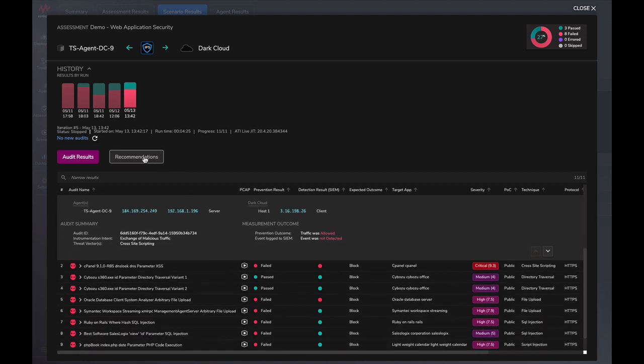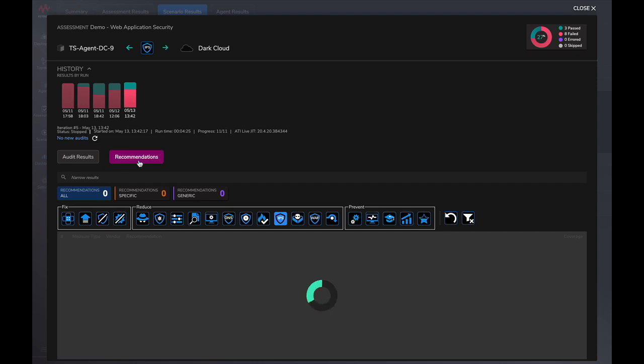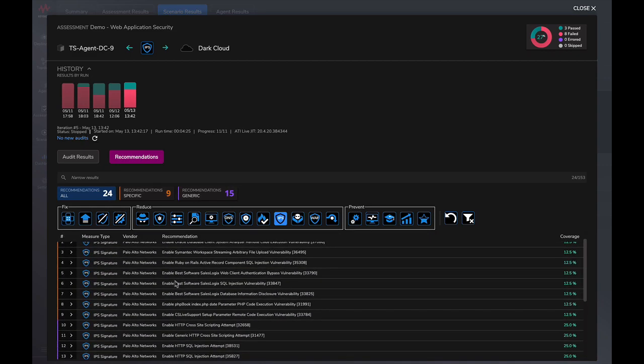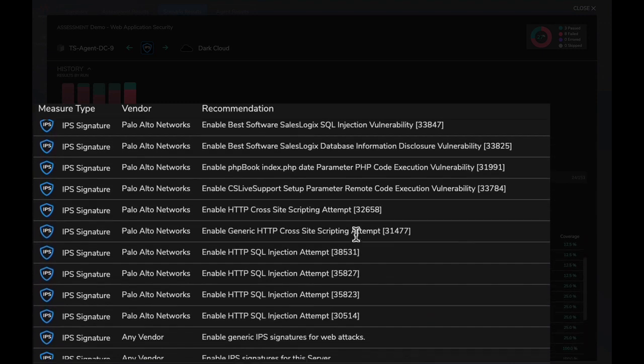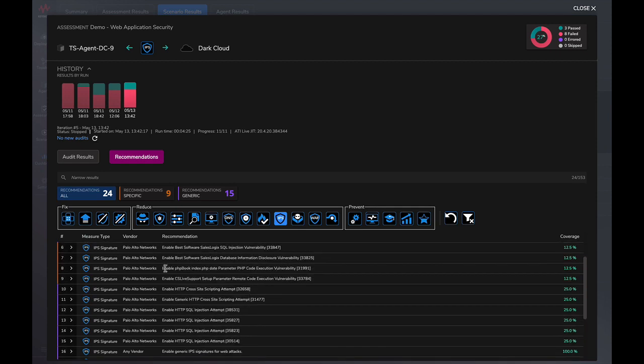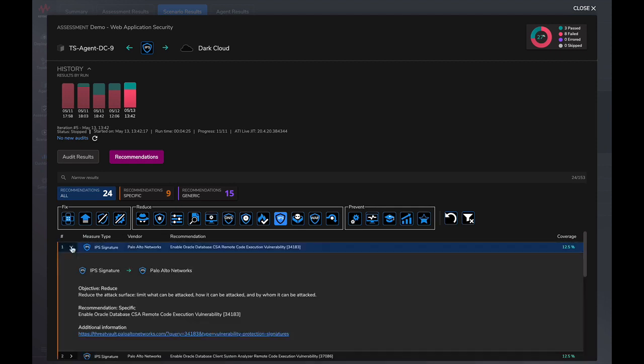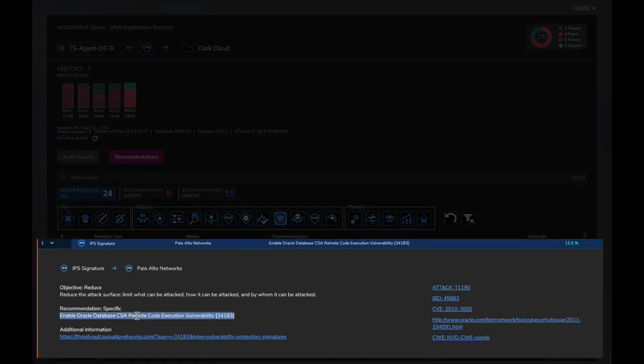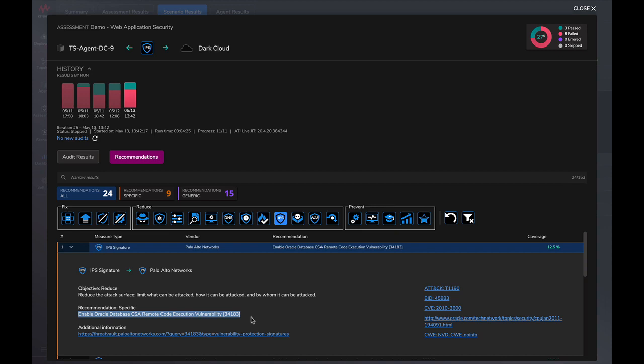But what people are really interested in are recommendations. And in this instance, we were testing our IPS signatures, as we were talking about actually before. And what we'll see here is all the different recommendations that you're going to want to do. We obviously have a lot to do in this one, but I'm going to look for one in particular, maybe up here at the top, and it's going to give me a specific example and recommendation of what I need to do, some outside resources to understand what's going on, as well as a link directly to my Palo Alto center so that I can see how to actually make that recommendation and fix it.